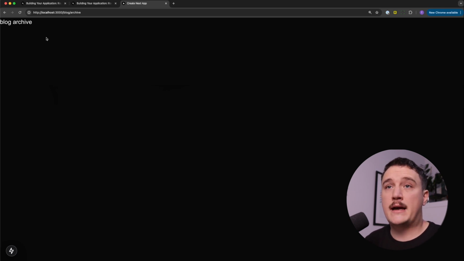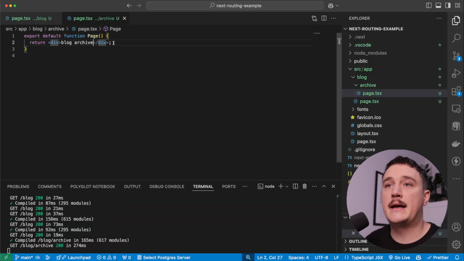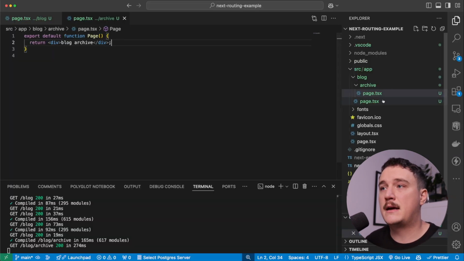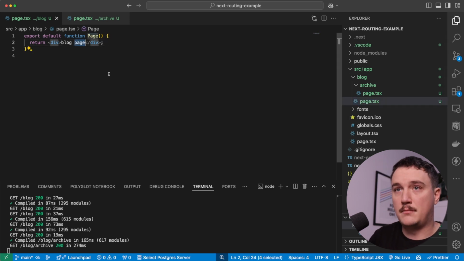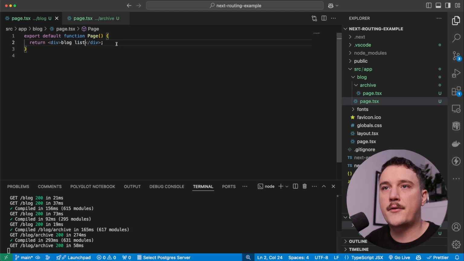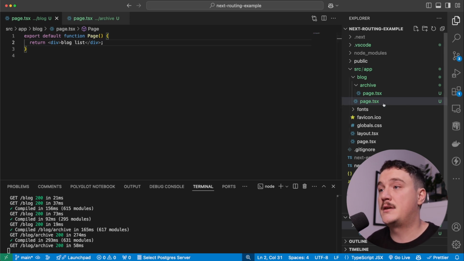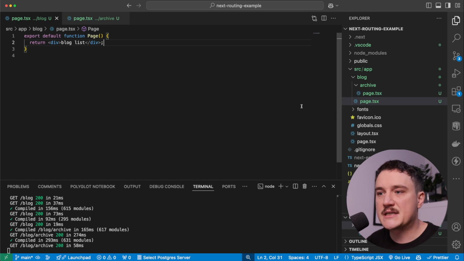But let's say we wanted to add a navigation menu at the top of the page. We could do this by adding the navigation for the archive page and then for the blog page. And let's actually name this blog list so it's a little bit clearer. Okay, so we could add them over these files, but there is actually a better way to do this. As I mentioned earlier, the page.tsx file is a special Next.js file. And there are in fact other special files in Next.js too. Page file is just the one we use the most.